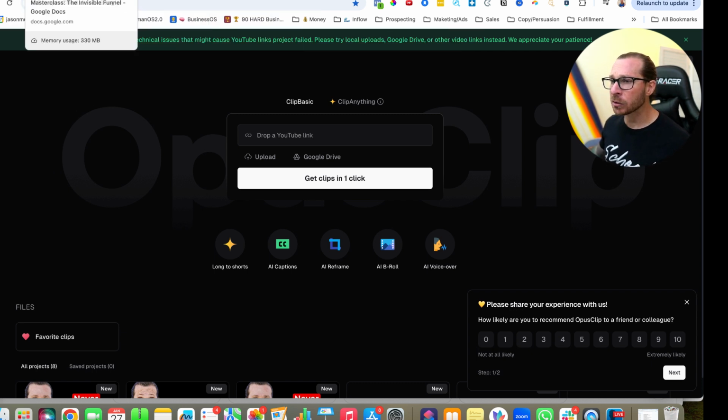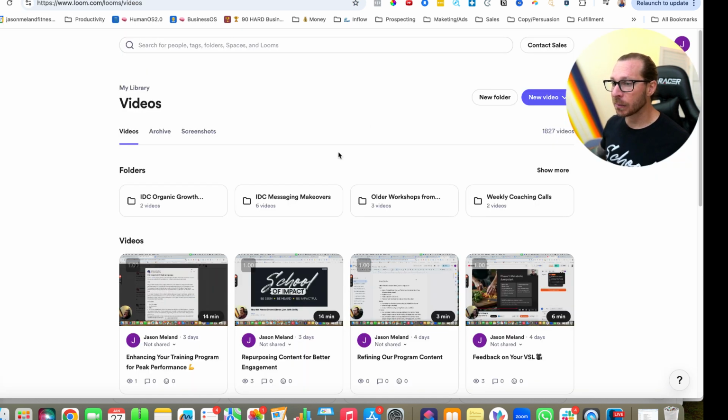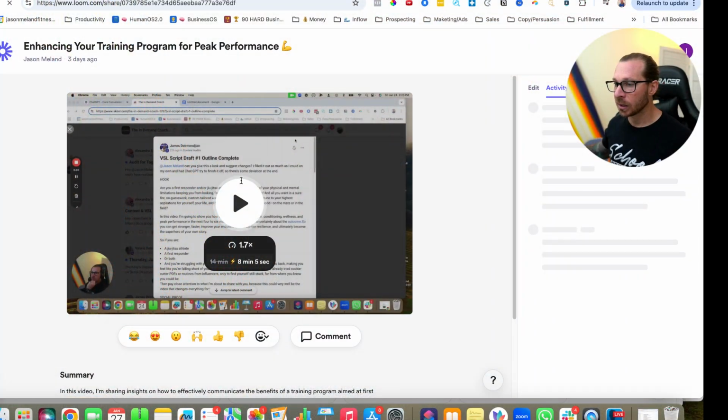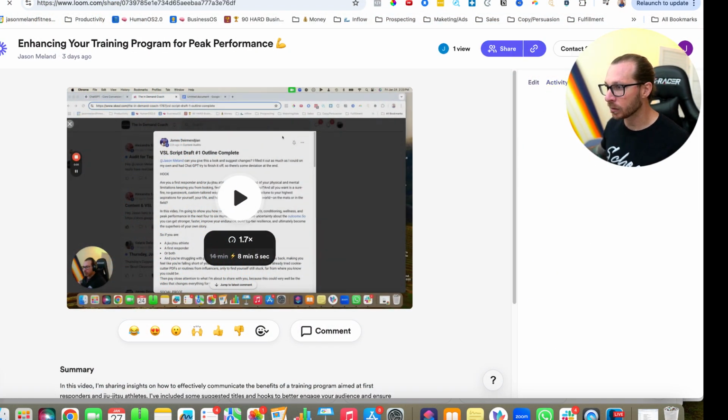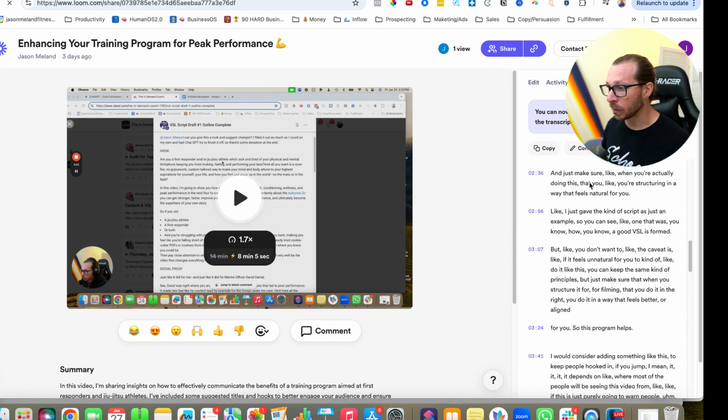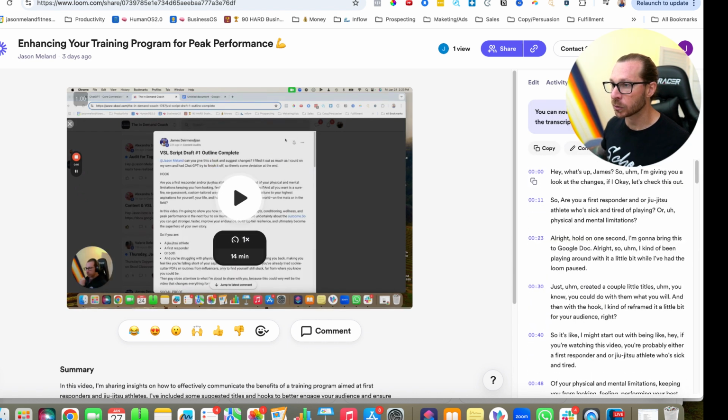Now, how else do we use this transcript, and where do you get the transcript? So sometimes we use a Loom video. Maybe I'm doing a Loom video for a client, or I'm doing one to help somebody out, or for my own business. And you could go into Loom, and on the right-hand side there's a button that says transcript. And you can basically do the exact same thing and take the Loom transcript.